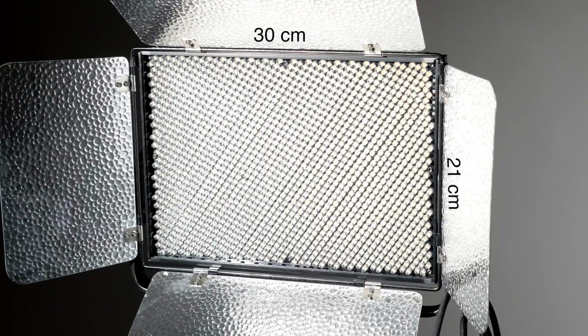For this level of quality, I was very surprised to find that the price on the Aputure Light Storm is running $600 US, and they're just introduced today, so they're available for order.